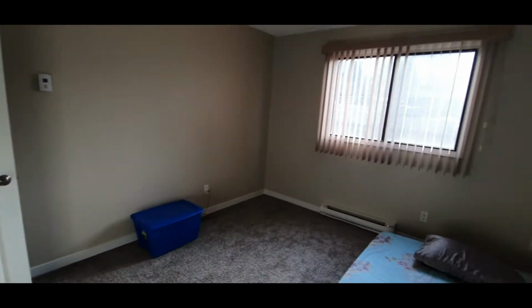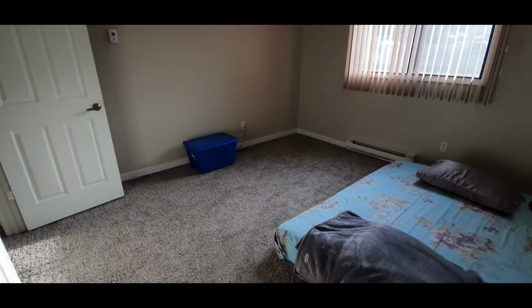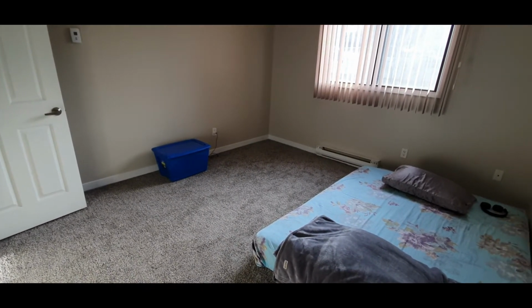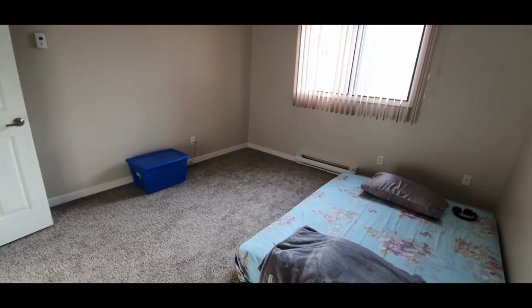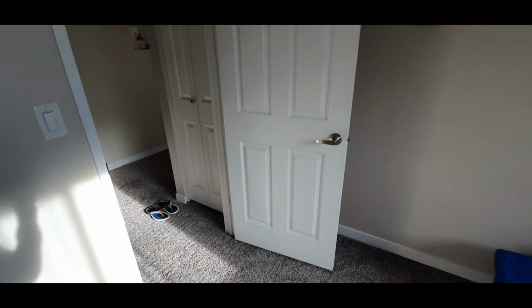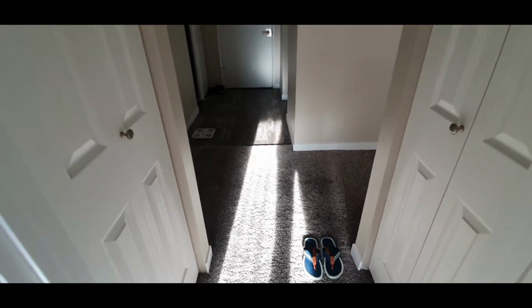Yeah, that's more about the room. As you can see, it's not a wooden floor, it is all matte, except for the kitchen area. I think the kitchen and the bathroom are all matte. And as you come out of the room, as you can see, I don't wear sandals inside the room, I leave them outside.